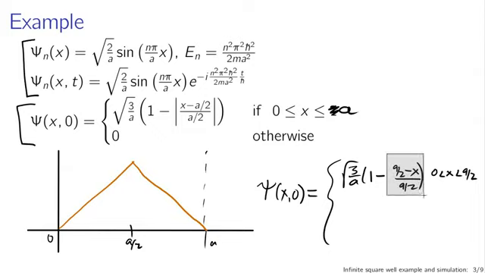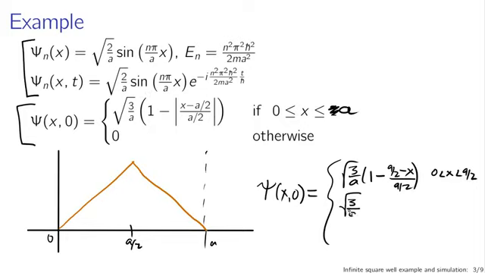To say another word or two about that, if x is less than a over 2, this quantity here will be negative. So I can get rid of the absolute value if I know that this quantity in the numerator is positive. So I multiply the quantity in the numerator by a minus sign, which I can express more easily just by writing it as a over 2 minus x. That will then ensure that this term here is positive for x's in this range. 1 minus that is then this term in our wave function.